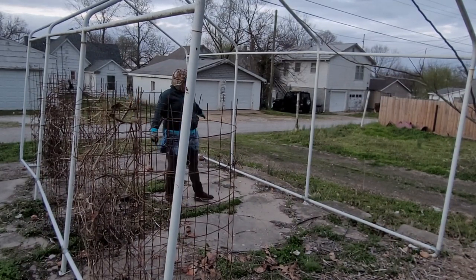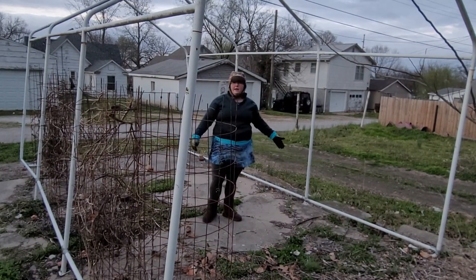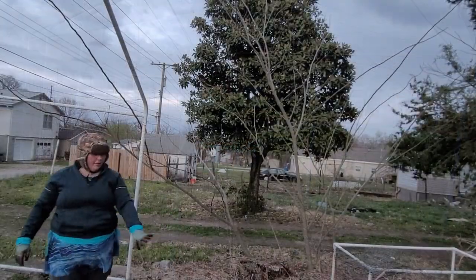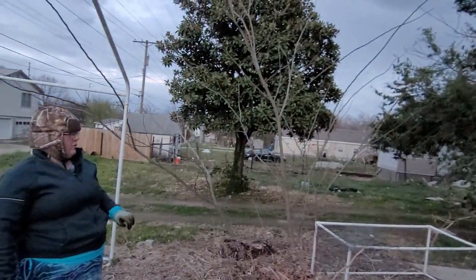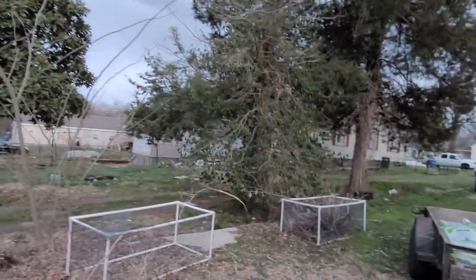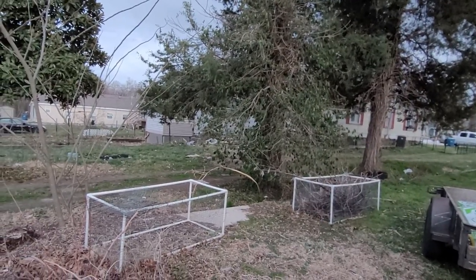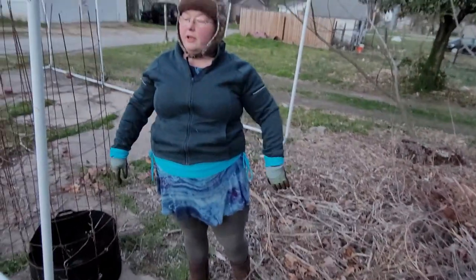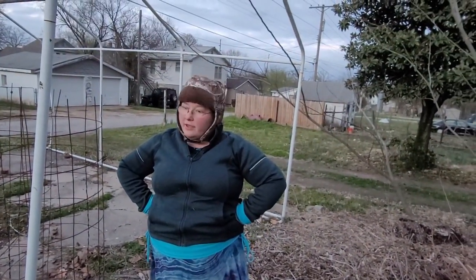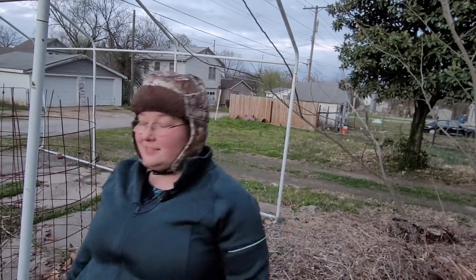And then we could do planters here on this other side as well, still probably on the inside edge. And I think Andy will be helping us clear this out whenever he comes to mow. We'll be able to empty out these rabbit tractors that I haven't been using. Ever since the chickens, there's nothing for the rabbits to eat in the backyard. Z, get your head out of there. Oh, he just sticks his head right back in.